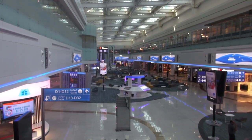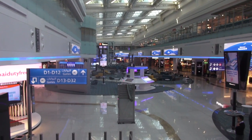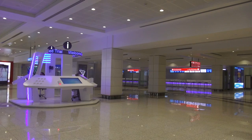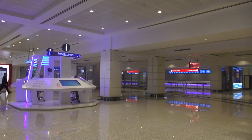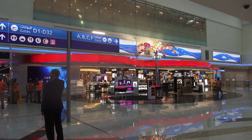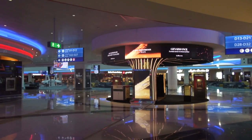The opening of Dubai International Airport's 3.3 billion Concourse D later this month will herald a new era in passenger travel in the Emirate. The new concourse, part of Dubai Airport's Terminal 1, will further increase yearly capacity at the world's busiest airport from 75 million to 90 million passengers.